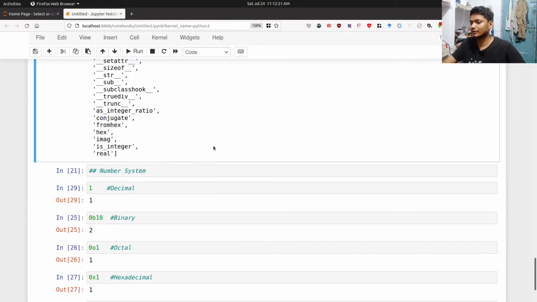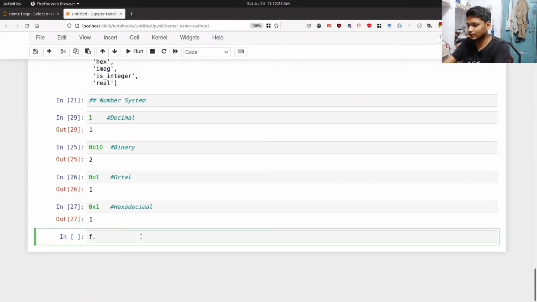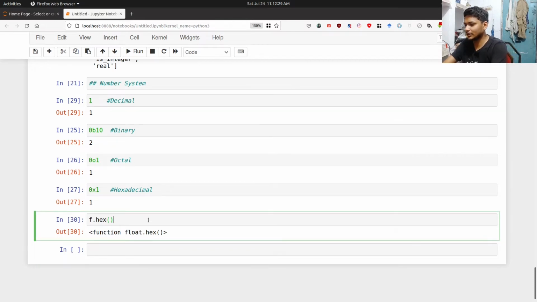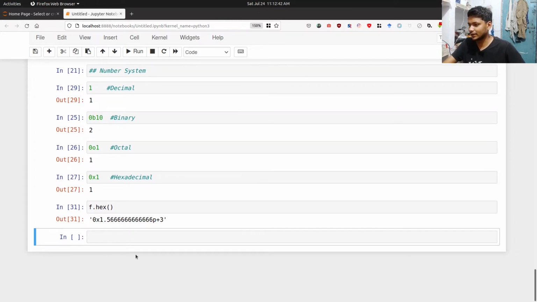So hex means you are converting this float to hex. So we can actually do something like x. Let's see. So it tells me that you have to write something like this. So this tells me that you can write this number in this format. Okay. So yes, that's what it actually means.